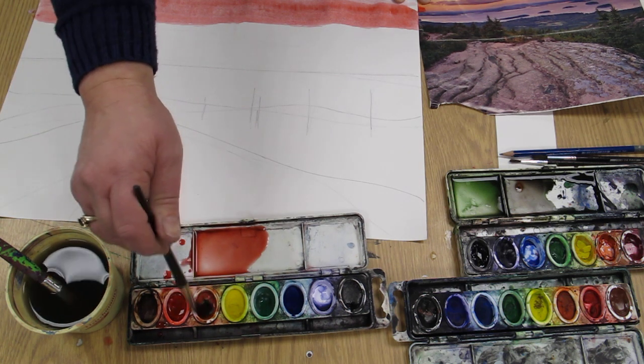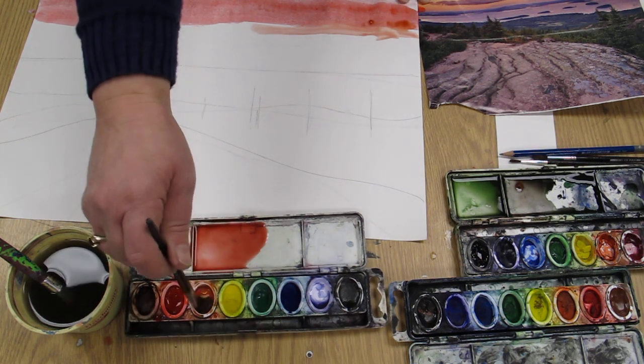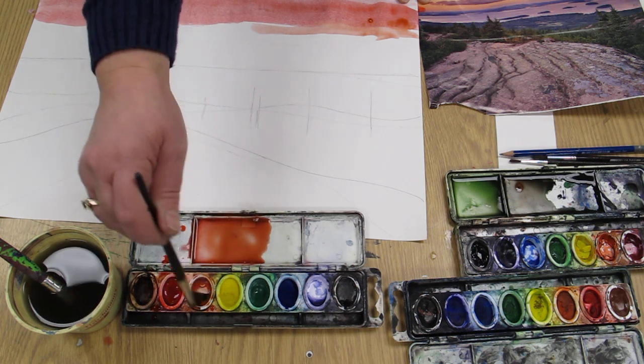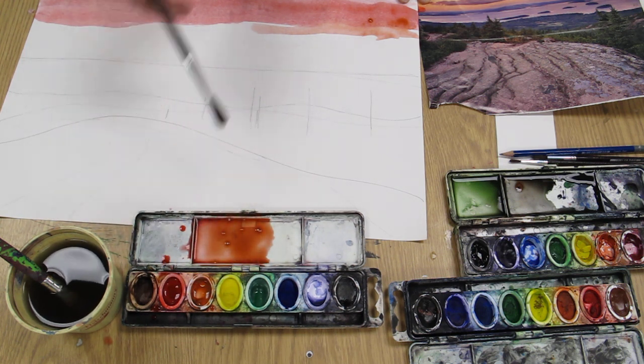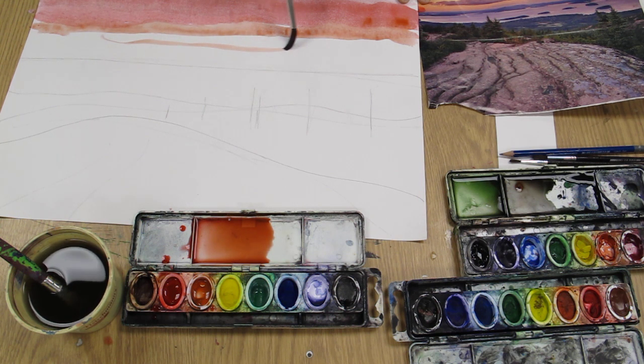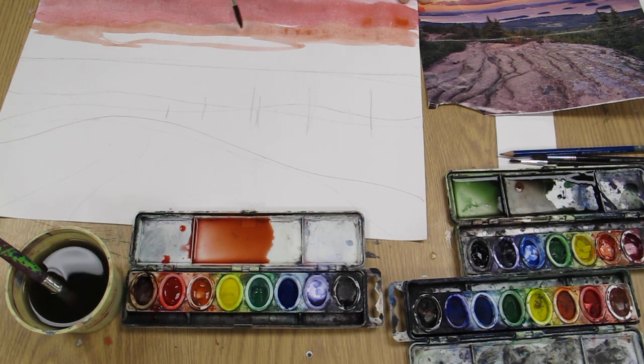This actually gradually goes into kind of an orange color, so I'm going to add that right onto my paper. I can also mix colors right here on the paper — so if I need an orangey red, I'll add orange to my red there and keep going. This had a little bit of a cloud there. If the cloud was white, I would leave it white where the white of the paper is. Just work around it, because my paper is white. So I'm going to leave this cloud right there white.